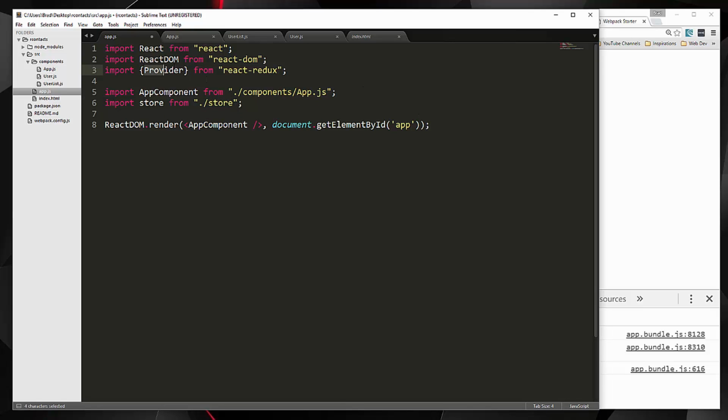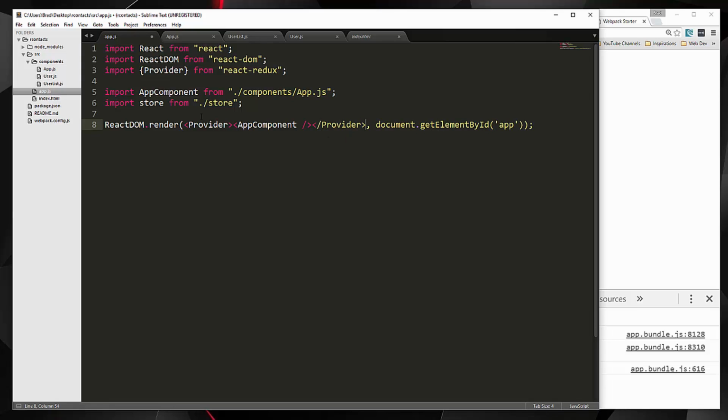Now this Provider has to be wrapped around the main app component. So right here we're going to put in Provider. Oops, I don't want to do that. And then on this side we'll say Provider.